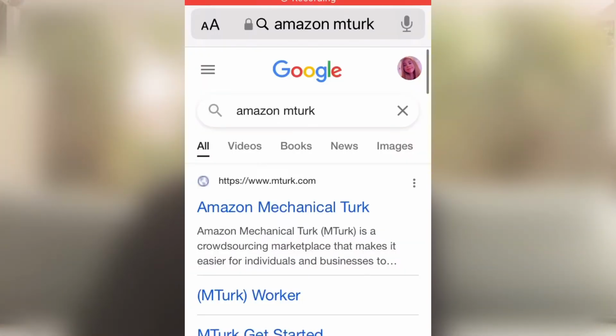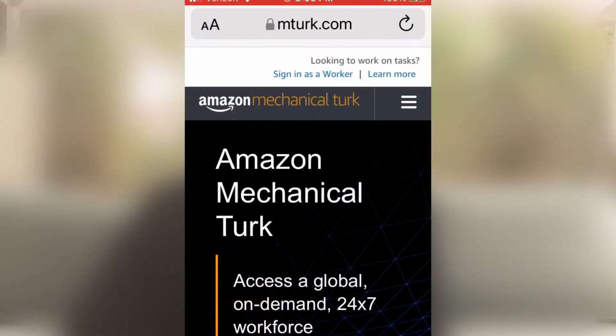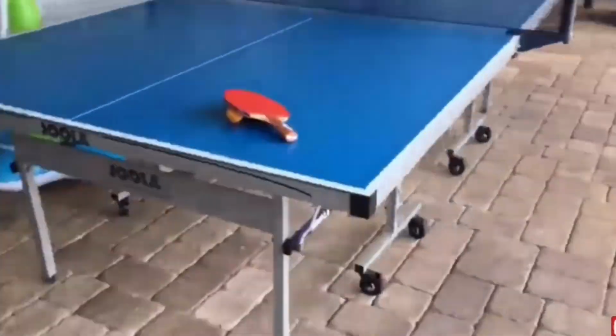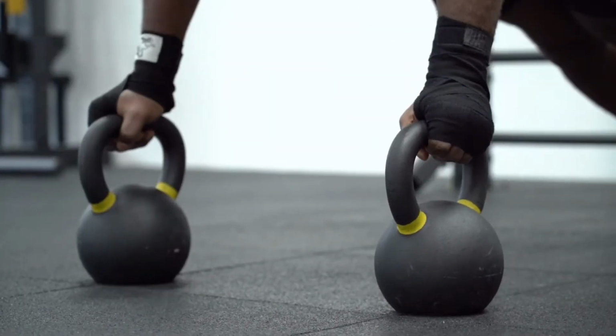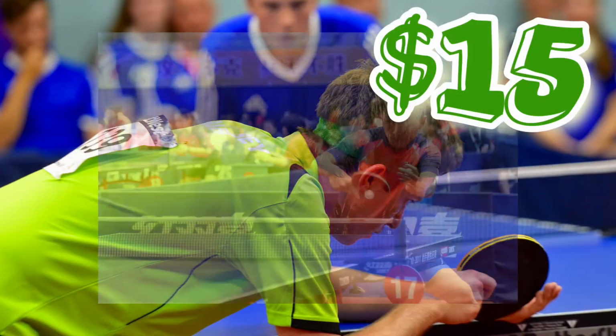And then there's Amazon MTurk. So you can go through the program and get set up on that. And of course, I've already talked about typical Amazon affiliate sales. One of the things that I do, if you've noticed on my channel, is every now and then when I buy something, like I bought a ping pong table, I bought some workout equipment, anything that I buy that's over 50 or 100 bucks, if I get it from Amazon, I'm probably going to do a video on it, because 3% of a $10 item isn't very much, but 3% of a $400 item is $12 to $15. Every time somebody orders a ping pong table from one of my links off of Amazon, I typically get $12 to $15 as a commission.